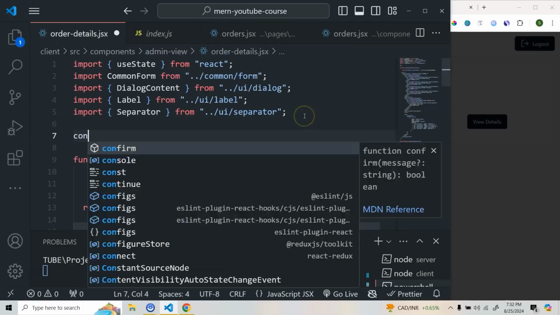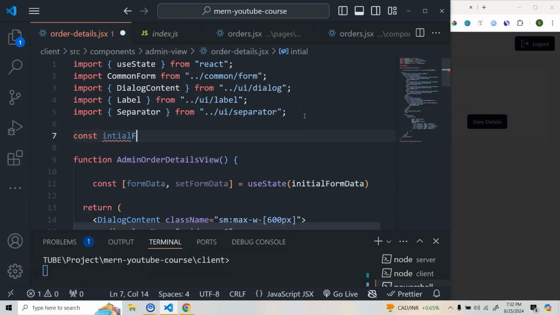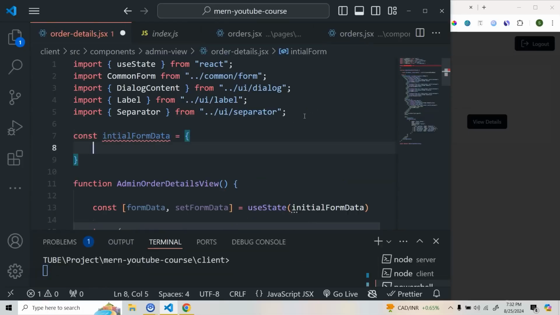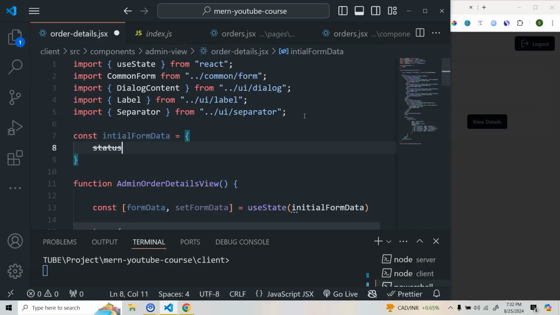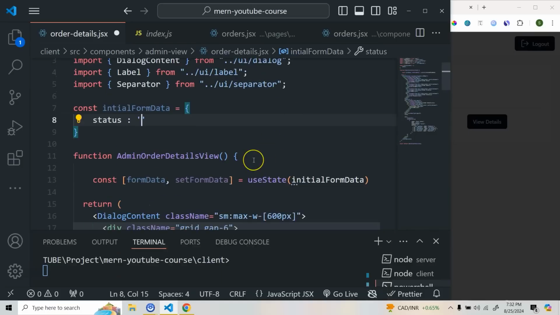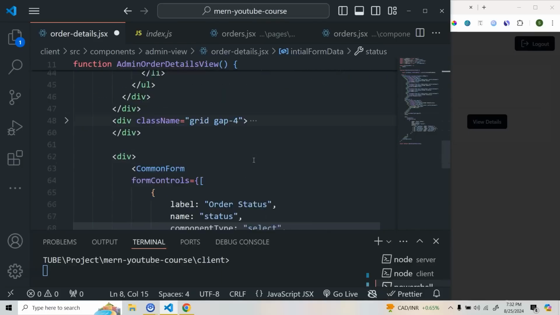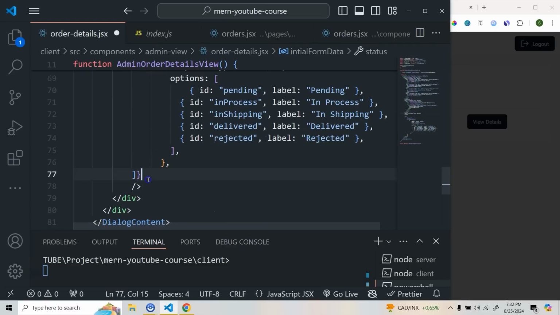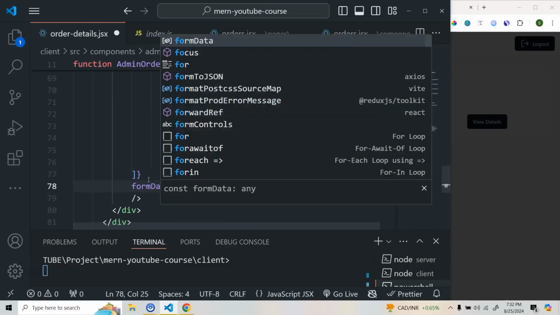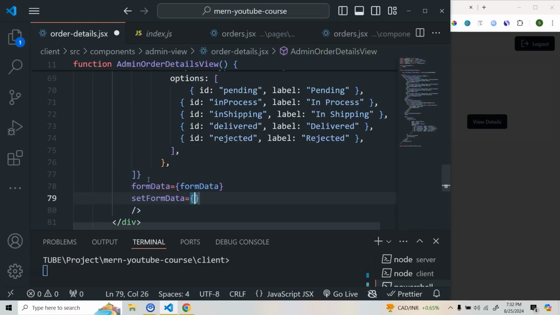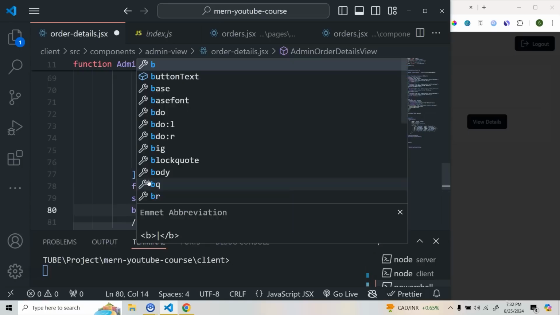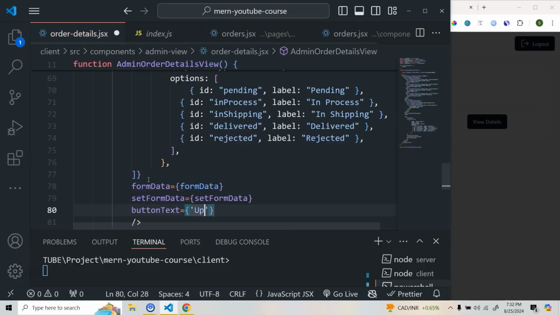So here I'm going to take const initial form data, which will have our status empty. Okay, that's it. So here I'm going to pass the form data, which will be form data, and set form data will be set form data. And then we're going to do a button text, which will be update order status.